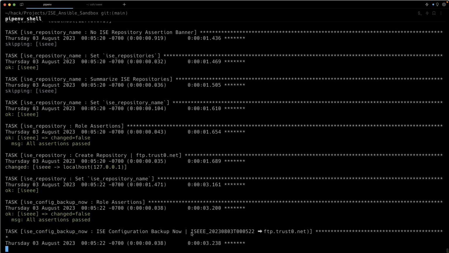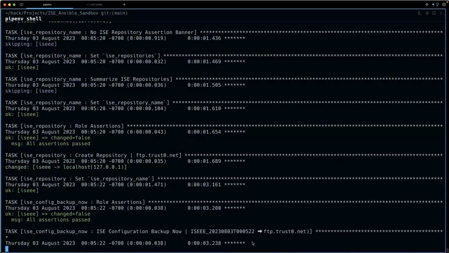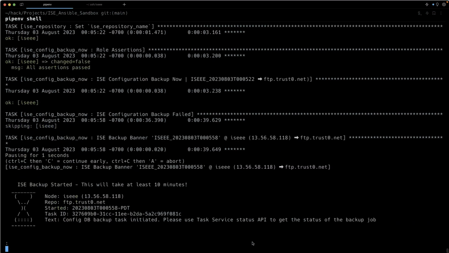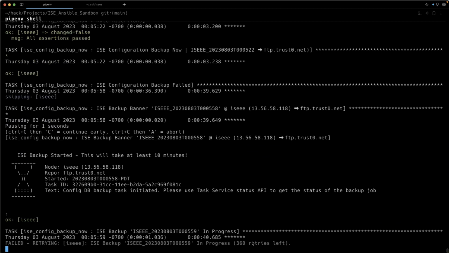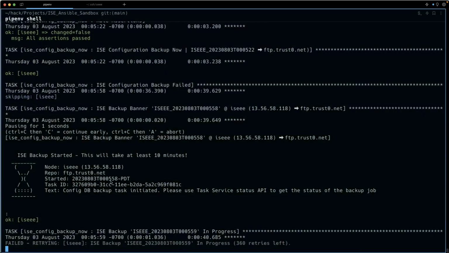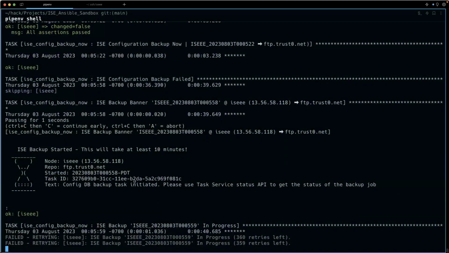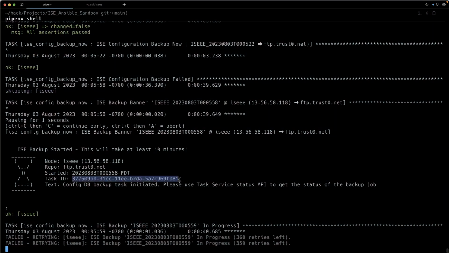To use the now keyword, I actually told it to prefix my backup file with ISE and the date and time. So that's what it's going to use in the backup file. Once the backup process kicks off, it'll give you a little notification. In my experience, I do small ones, it only takes me 10 minutes to do a backup. It might take you longer if you've got a much bigger config. But otherwise, this tells you the start date, everything's there. I try to give you all the details that you may want to go monitor the task with.